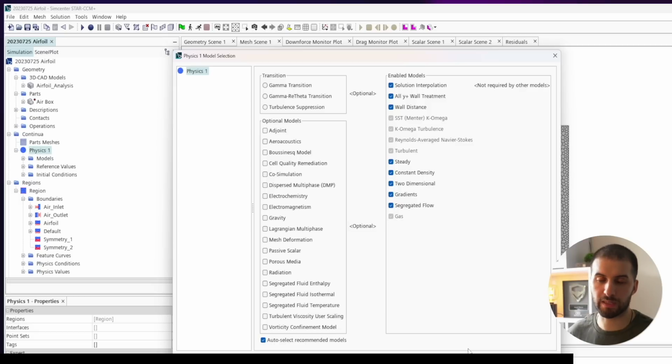As a summary for this section, it's important to remember that the choice of turbulence model hinges on the specific requirements of the simulation, and you have to balance accuracy and computational cost at the end of the day. While the K epsilon model, as we've said, could be a good choice for other types of flows, for our airfoil, the K omega model reigns supreme. I hope this clarifies our choice and helps you make an informed decision in your own simulations.